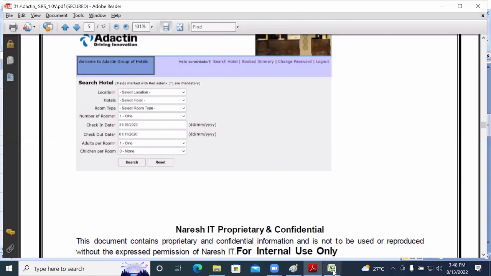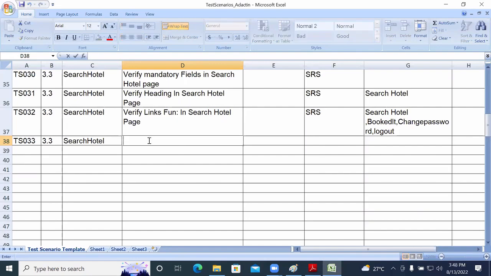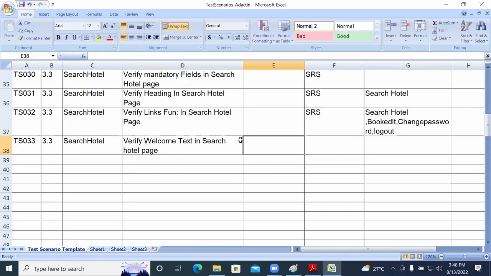So considering the welcome text needs to be provided, I can write: verify welcome text in search hotel page. Considering the document name, what is the document name? SRS.